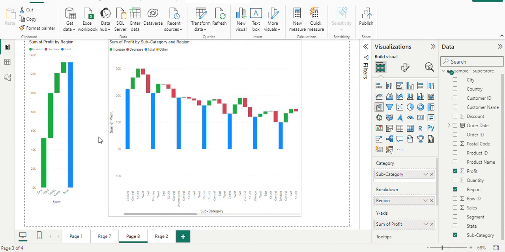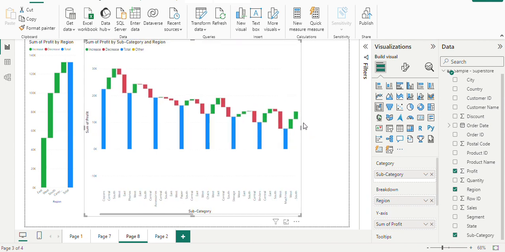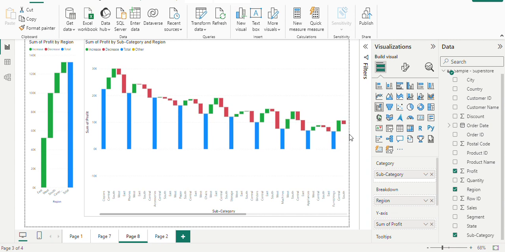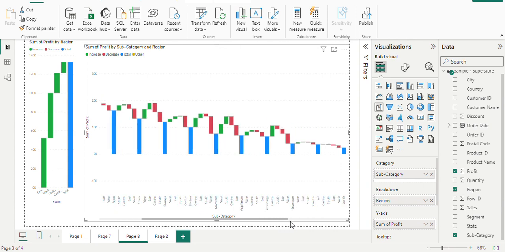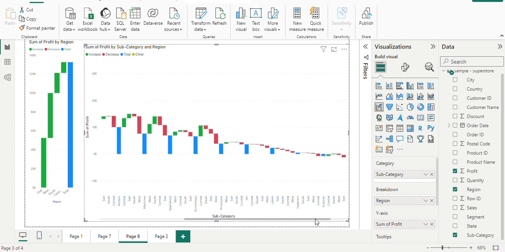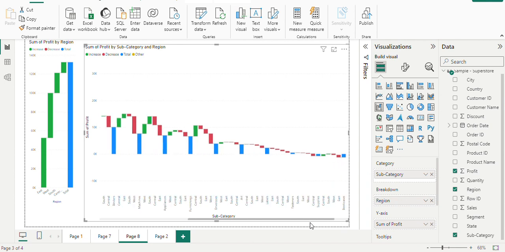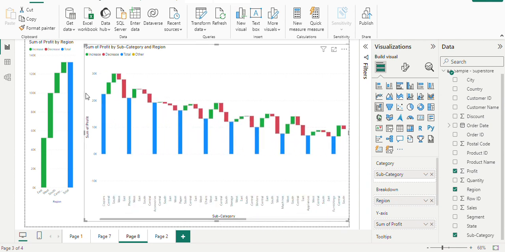As you can see visually itself, the waterfall model denotes both increasing and decreasing trend. We have a lot of subcategories and each subcategory is further divided into region. Certain subcategories come with an increasing trend, certain ones come with a decreasing trend. And in blue it is shown the total. When we have increasing values, it's green in nature. So this is what we say, it can be either a concave or a convex curve. And because of this nature, this is continuous time series data.